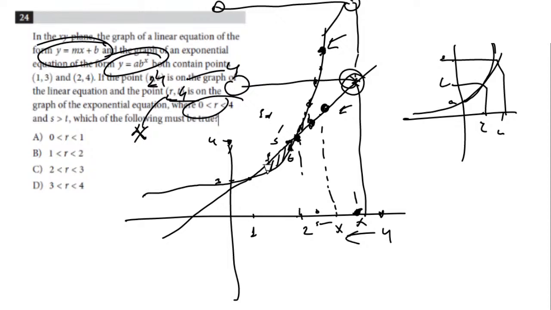This is s, this is t, and it goes till this point 1 where they are all equal again, and then it again goes the other way. The exponential function is bigger than the linear. That's why the answer should be somewhere here because they said that s is more than t. So this is between 1 and 2, the answer is B.